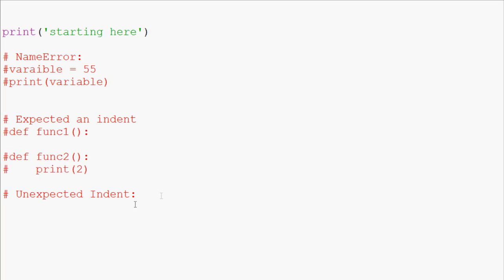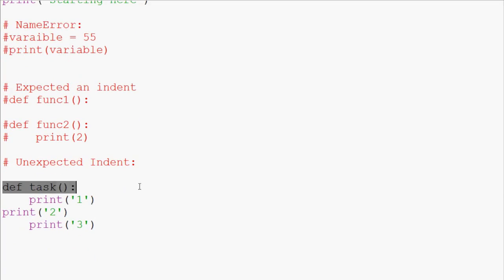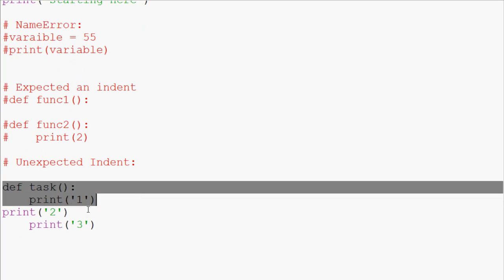And turn back. Now we have an unexpected indentation. Let's say we define task, and task is print 1, and then we do print 2, and then we do print 3. What Python is going to read is this. It's going to say, okay, cool, no problem.